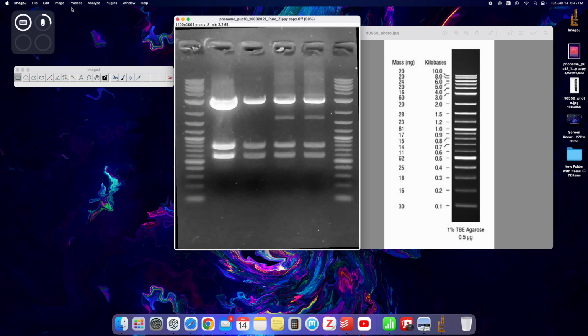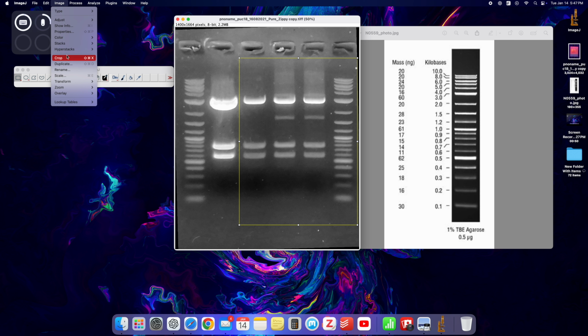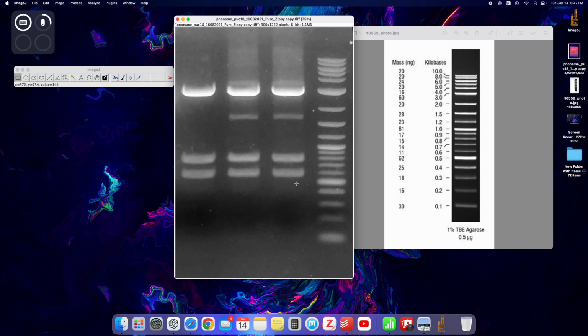So the next thing I'm going to do is basically the following. Let me crop the image further, just a bit, with the rectangle tool. Let's see, I'm going to crop it like this. I need to select the whole ladder, okay? So let's say I need to work with this image exactly.